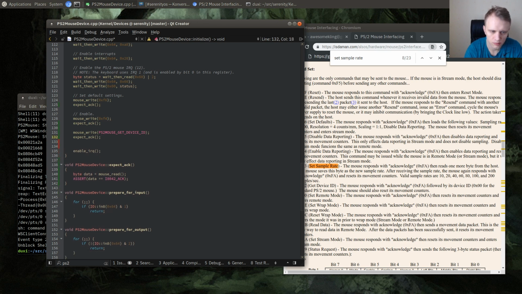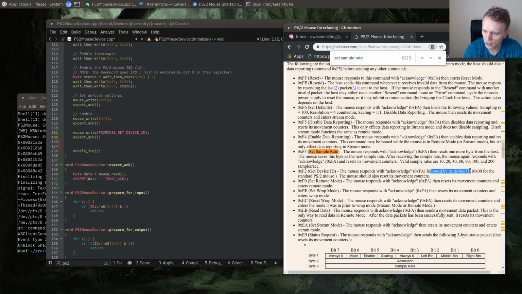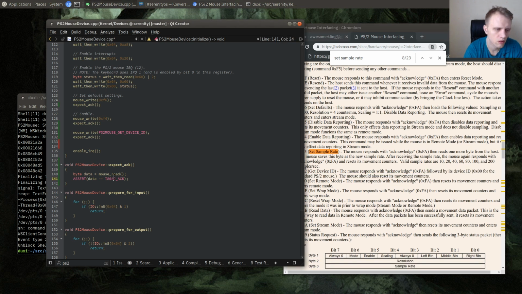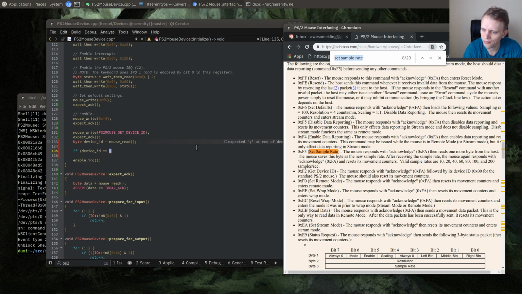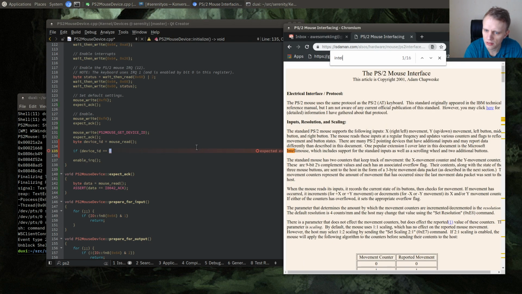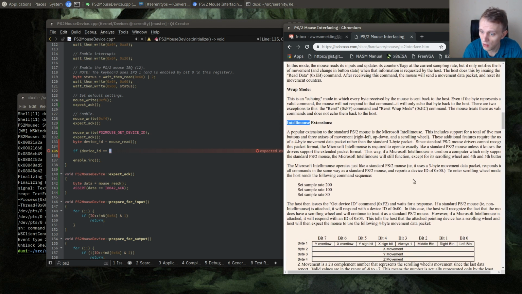So get device ID. It's going to tell us ACK, followed by its device ID. So device ID is mouse read, and then if device ID is already, what's it called, IntelliMouse extensions.